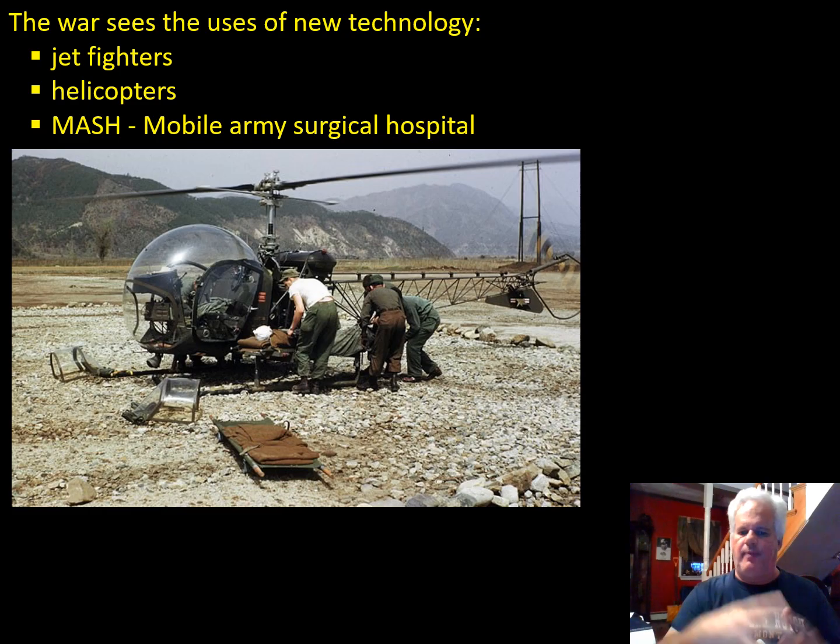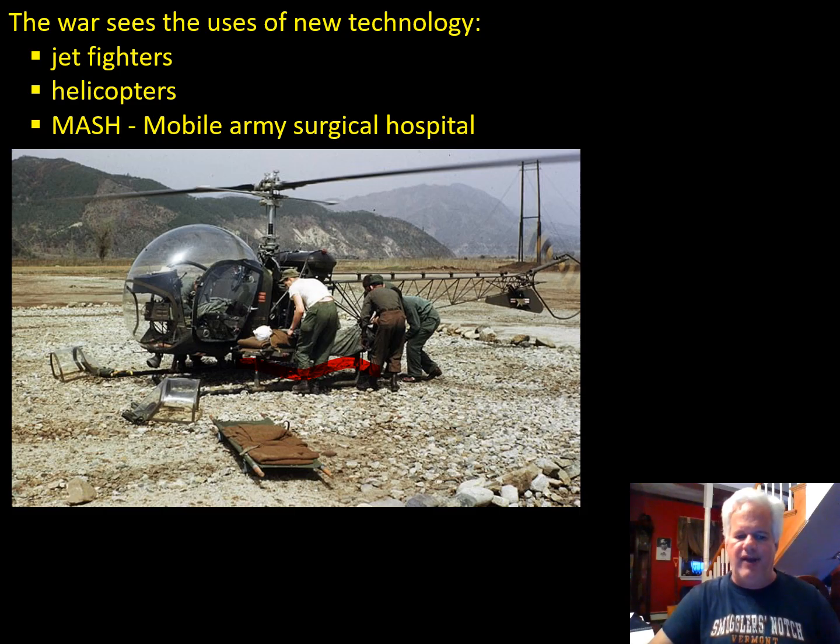The United States developed the concept of the MASH, the Mobile Army Surgical Hospital. And we have these small little Huey Bell helicopters. And they actually had the stretchers on the outside of the helicopter. You can see them there. Let's see if I can point one of them out here. All right, can you see them there? These are stretchers on the outside, and they would put 2 wounded soldiers.